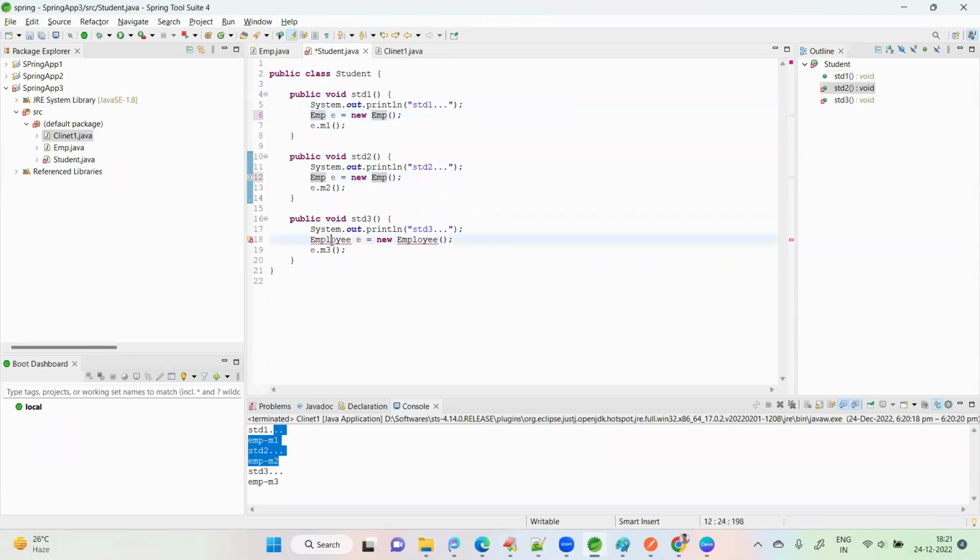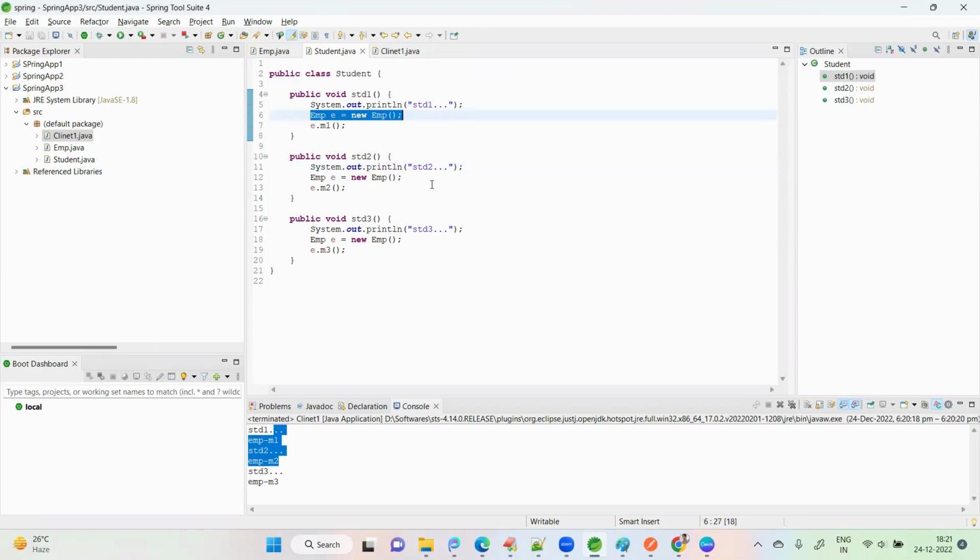In real-time examples, in a company, in one project, one class is used in multiple places. Minimum 30-40. So we need to go to all the places and change again. Changing is not enough, we have to test completely whether it is working fine or not, because even if we change one simple space also, the client will ask for complete testing. Okay, fine. So one change is affecting all the places.